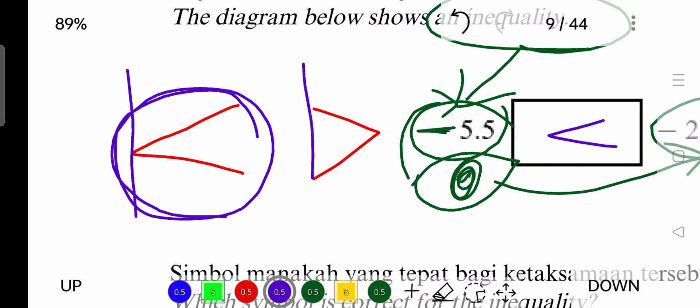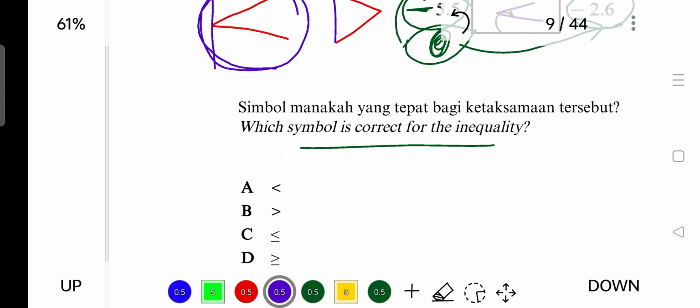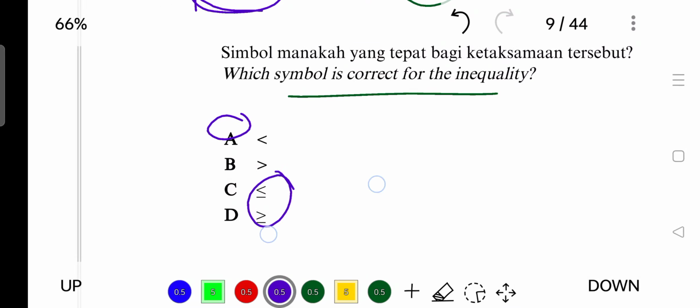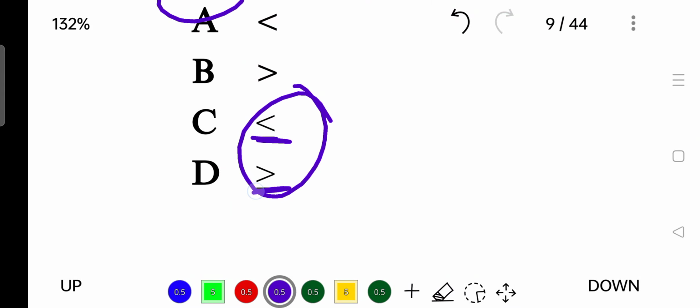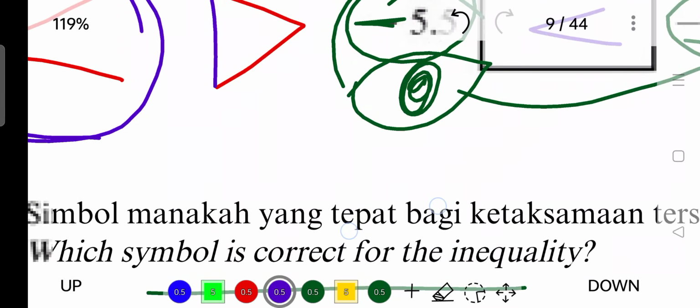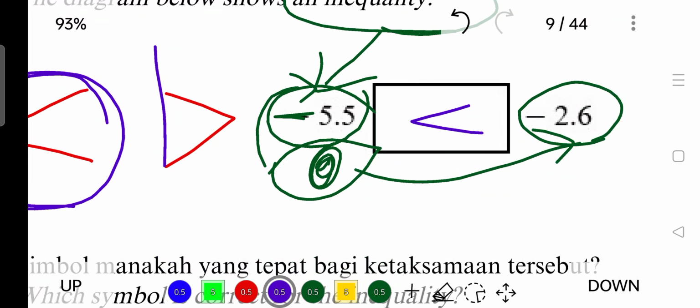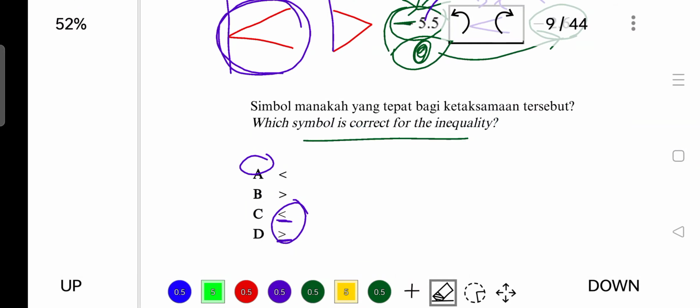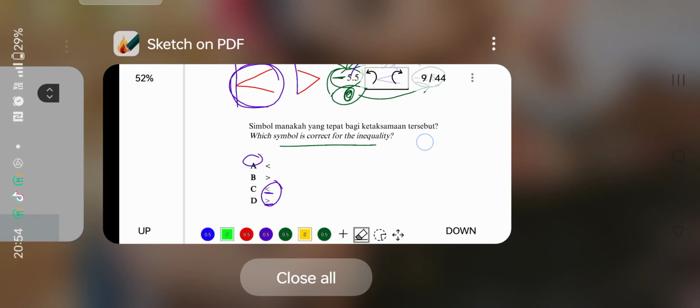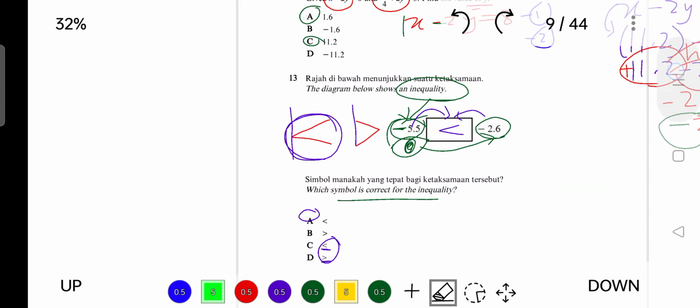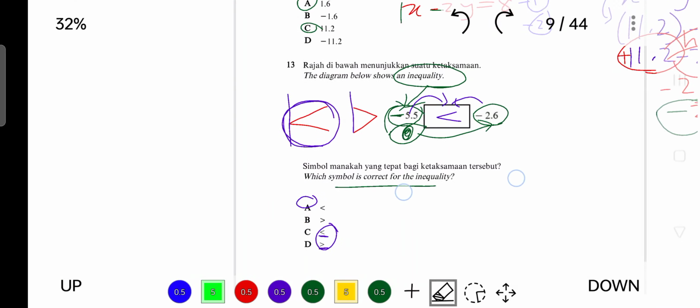So we will definitely go for kecil, right? Kecil. Okay, what does this mean? Whenever you see a symbol down there, it means same. Left and right, okay? That means this number is included in here. If I put it like that, in this case, definitely it is not correct, right? How can they be the same? 5.5? Nah, it is definitely not the same. Okay, so the answer is A. Is that correct? Yes, the answer for number 12 is A, and number 13 is also A.